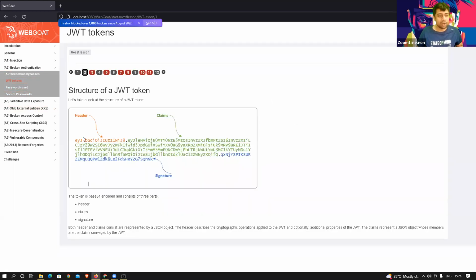Okay, into the second module, they are actually trying to make you understand the structure of JWT tokens. Like I told you a few minutes back, first of all, you have this header over here. The header decides which format it is getting encoded into, like SHA-256, 257, or whatever it is. Then you have the payload, the green part, where you have the data related to the user, and in the end you have the signature in order to verify it.